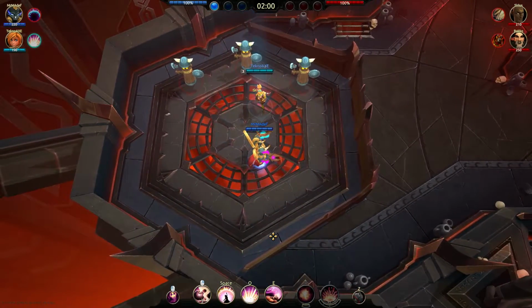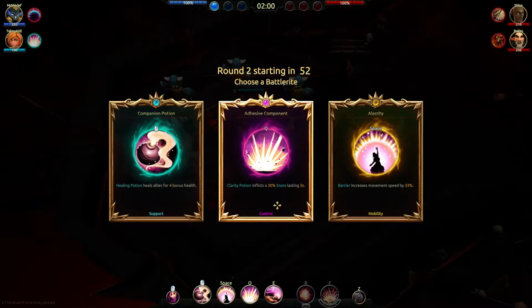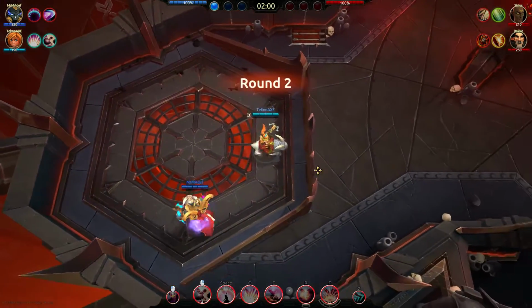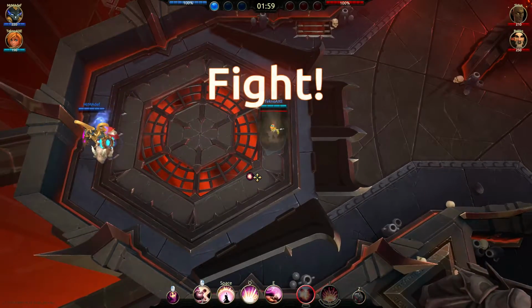Okay, so as you can see, the new round has begun, and now I get to choose another Battlerite. I want to be able to heal this guy as much as possible, so I'm going to choose the healing Battlerite. We're going to try and get used to this some more.